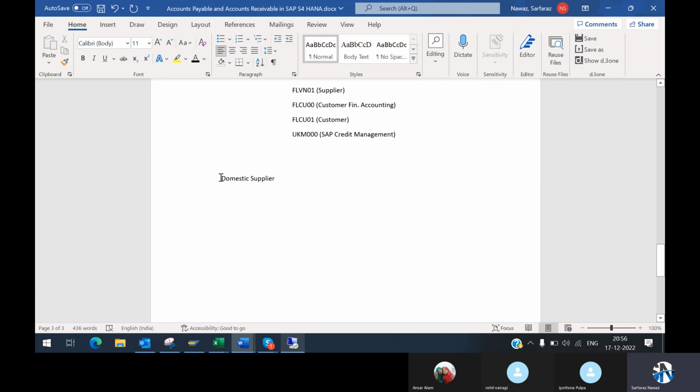So you have to make one group, domestic supplier, right? And export or import supplier. In case of customer, domestic customer and export customer.